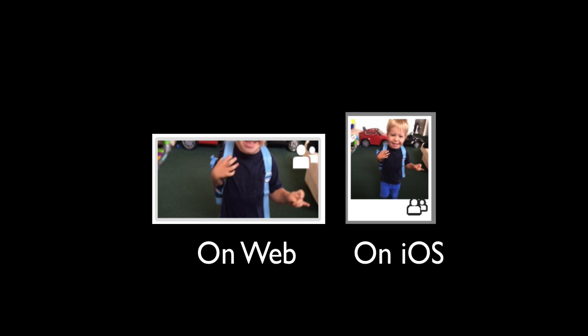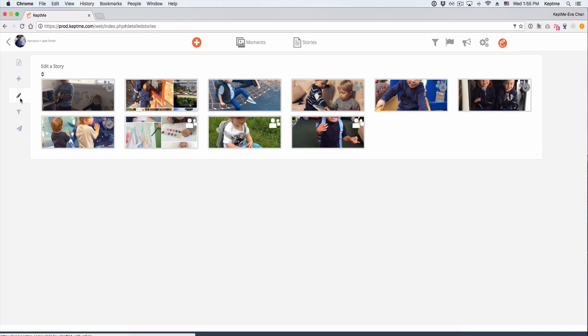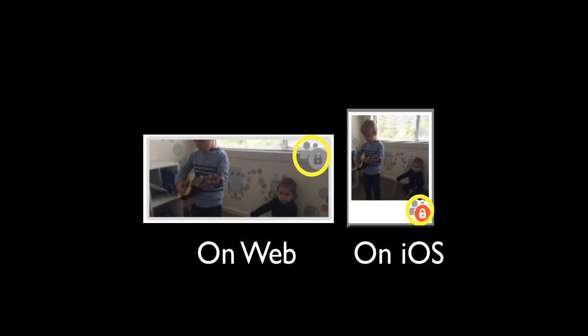Any white icon informs you that the story has previously been shared with parents, while grey icons are for those stories that are yet to be shared. Any stories that are in the workflow approval stage will be grey icons with an additional symbol. Icons that are displaying a lock are those items that are waiting approval.